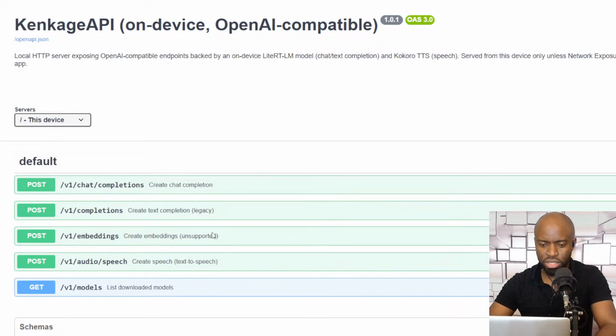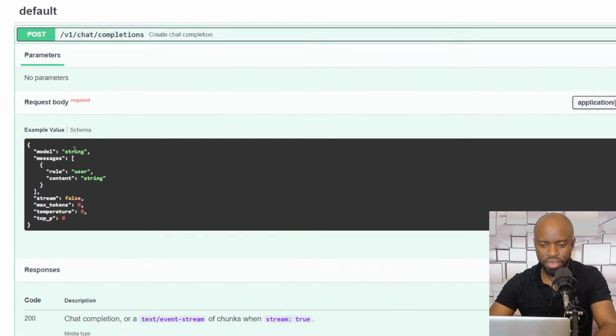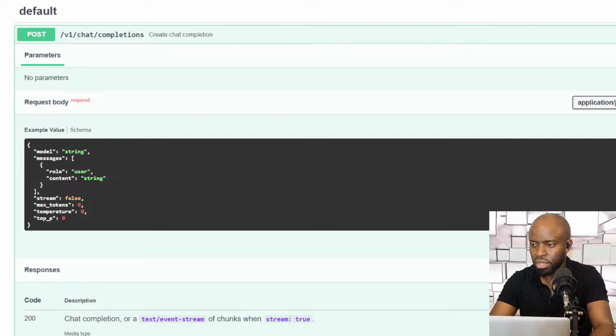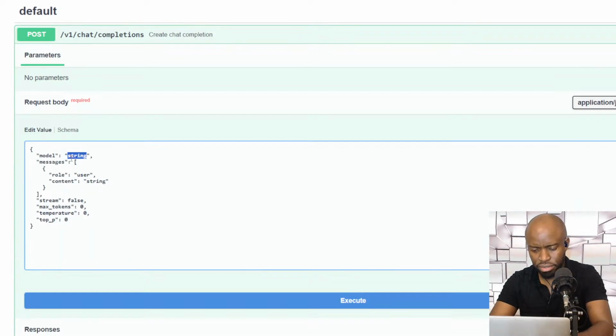Now, if I want to do a completion, I'll need to provide this information. Number one, if I go to completion, I'm using Gemma. I don't think I need to log in.